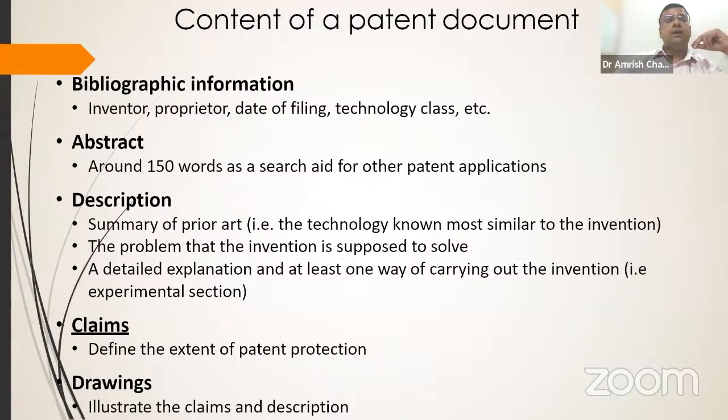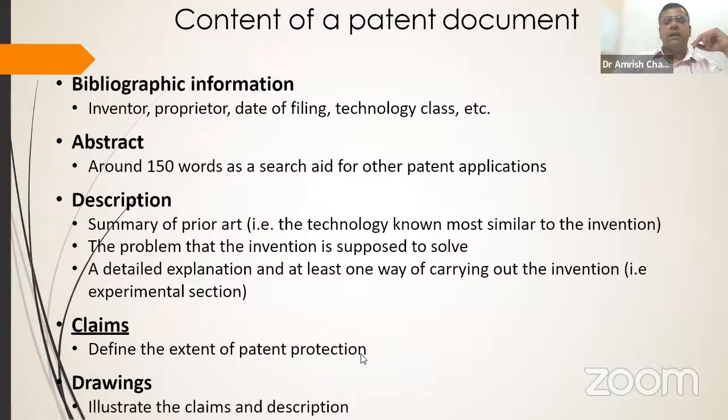Further in the description, you will give the advantages of your invention. What are the technical advancements? What is the invention? Okay, what are the technical advancements and the advantages you will have to mention. Apart from that, you will have to give examples. Okay, now suppose you are saying that you have made a transdermal formulation or a mouth dissolving formulation, or a new chemical moiety, or a herbal formulation or a method of analysis, by way of examples, you will have to give how you have done that particular thing. Okay, so in routine work, we would call it an experiment. But when you write a patent, that experiment has to be written in the form of an example. Okay.